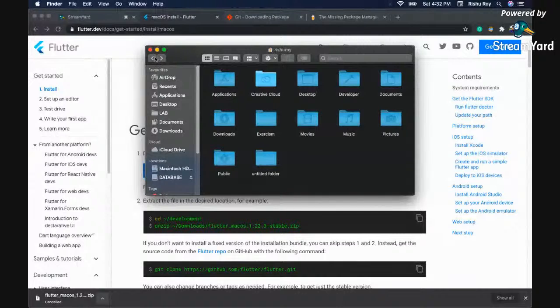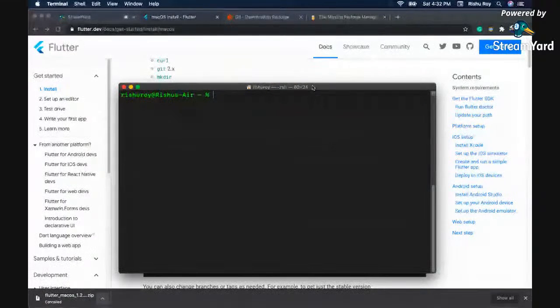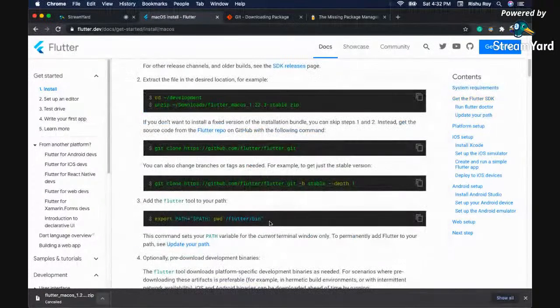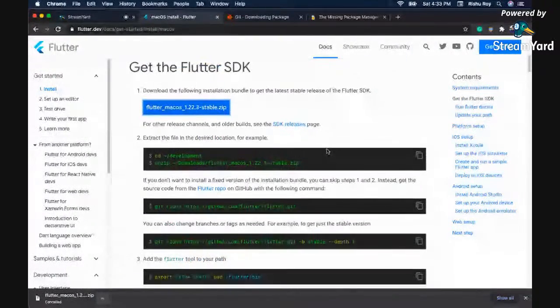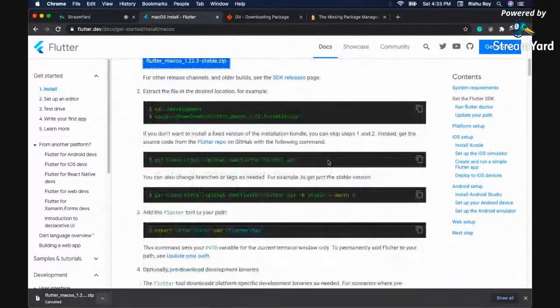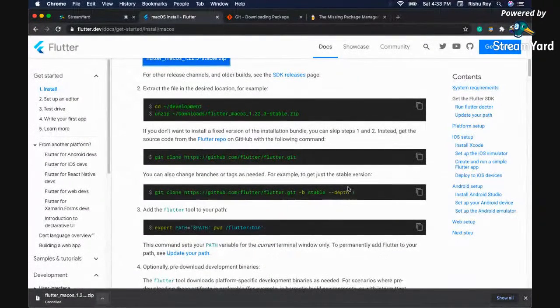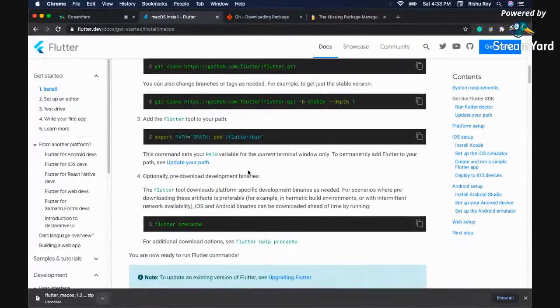Then after, we have to tell our computer where our Flutter folder resides. For this, you have to again open your terminal and do all the other steps. So open your terminal. At first we have done these parts, and I urge you to please go through this documentation, because this is the best documentation I have ever read. It is precise, and it gives all the information about how we can install Flutter. So we have done until this part.